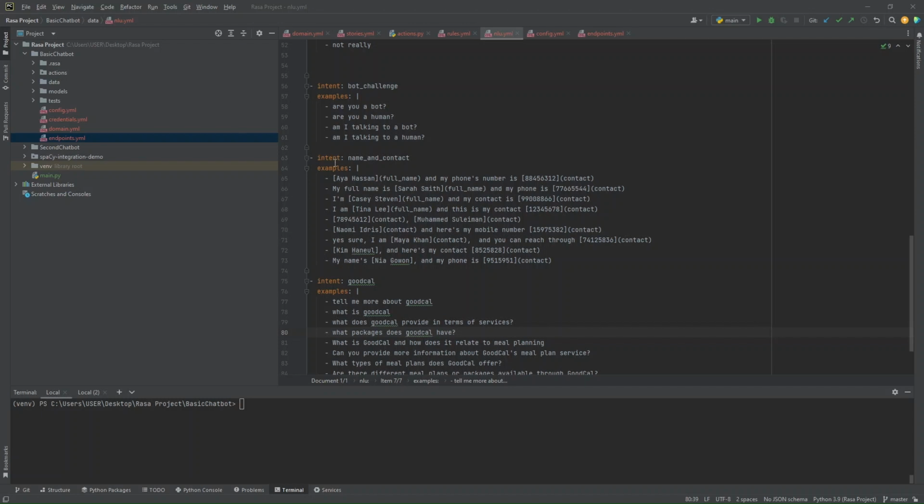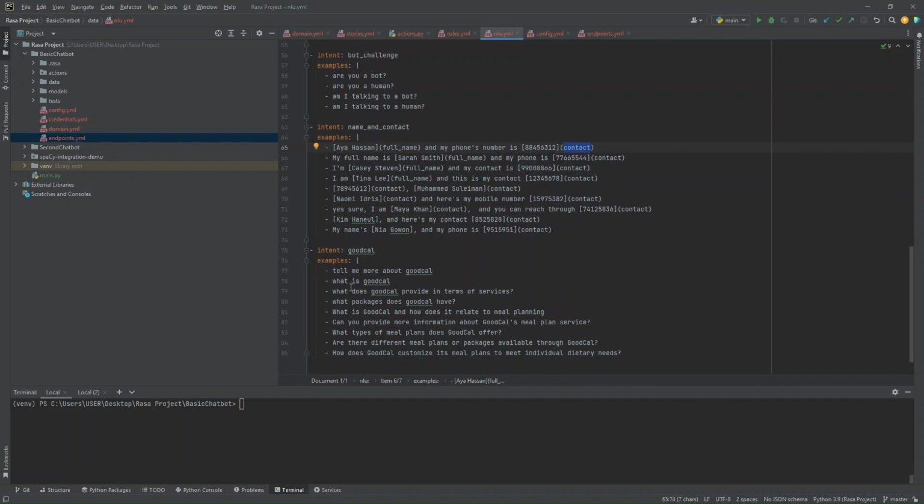As you can see, the first intent is called name and contact. And we've put some examples here where we've specified different names. And for those names, we kept them in between square brackets. And we've also labeled that data as its respective entity through parentheses. Similarly, for the phone number, we have kept some training examples for phone numbers through square brackets and specified the category for this entity as contact in between parentheses, as we've discussed in our previous video regarding intents and how we can specify them.